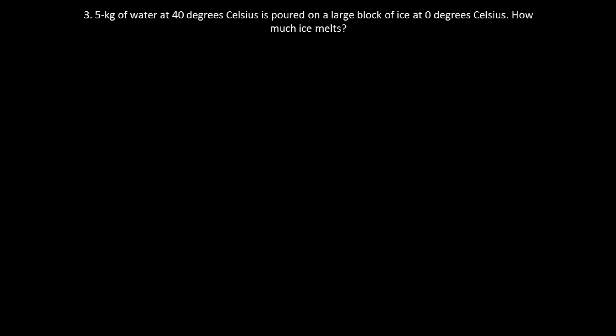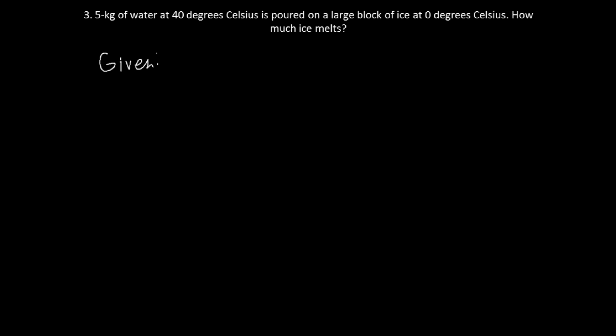Okay, so let's solve this next problem concerning calorimetry. So we're asked this problem, so let's read it. 5 kilograms of water at 40 degrees Celsius is poured on a large block of ice at 0 degrees Celsius. How much ice melts? So in here we're going to list the given and the required.